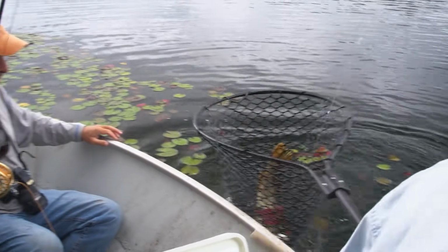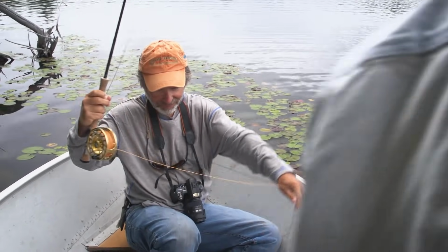There we go. That's a nice pike, huh? Yep. Better than the one yesterday. Right.